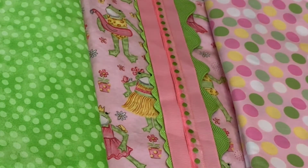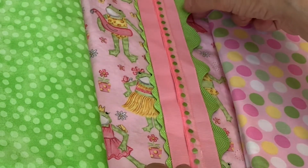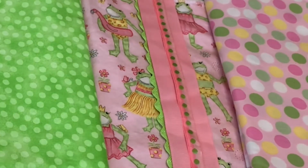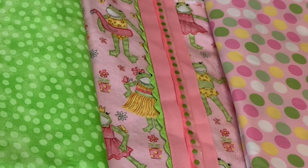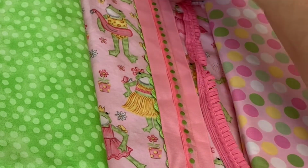So you kind of have to look at things and then set aside ones that don't speak to you at the time. So after seeing the sparkly one, I wouldn't use that one. So that's one option. Another option would have been to use this funky little trim that I've got.